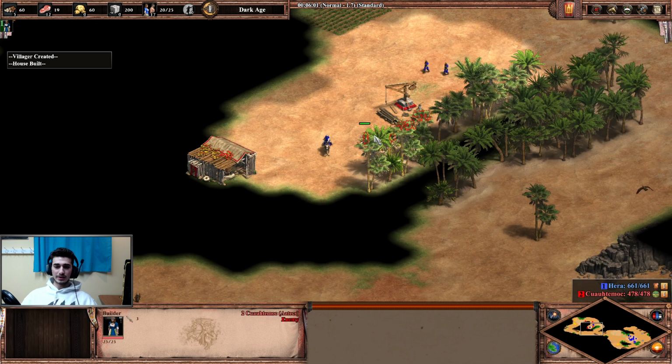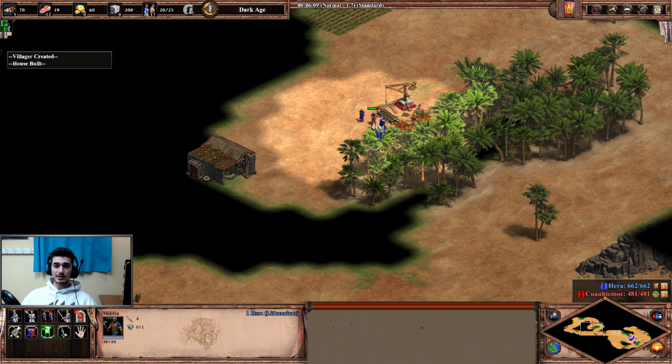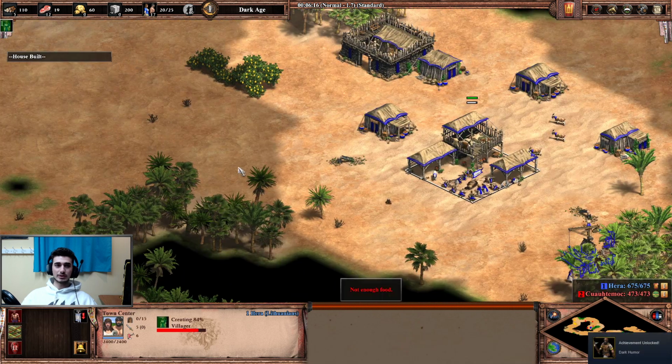So right now, there he is, unloomed, and this is standard. Your opponent will not have loom at this time. It's just, most players will not have loom. And there you go. You can easily pick off a couple vills, even with only 2 militia.